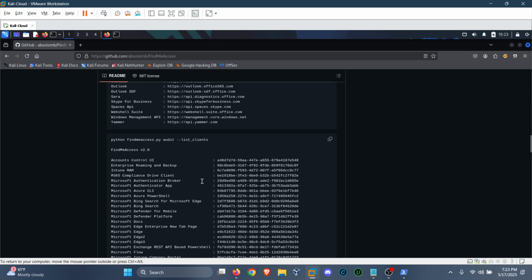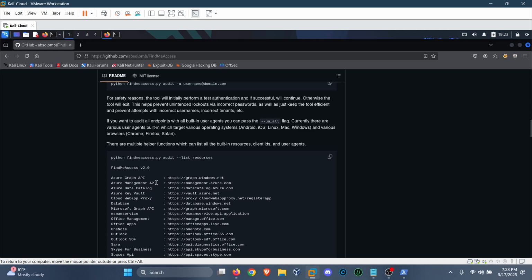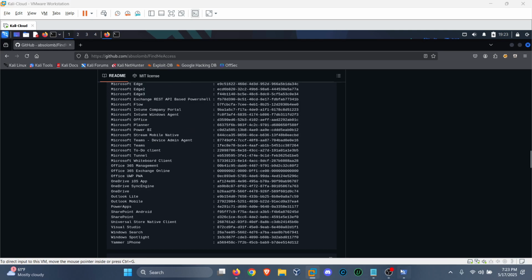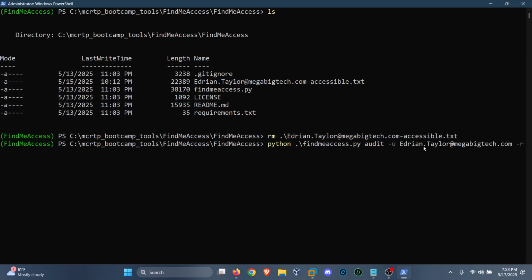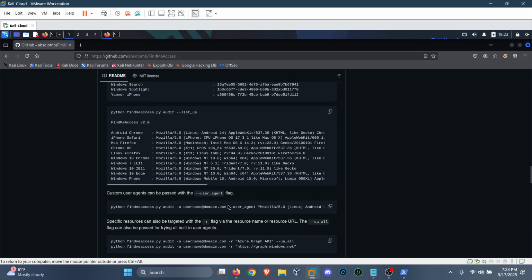And in my case, and in the majority of them, it would probably be the Azure Management API. So we can copy this and do -r, put this over here. And what we want to do is try all user agents. So for that, we would just do -ua all.